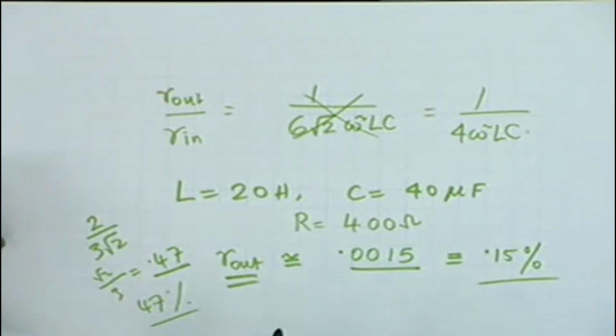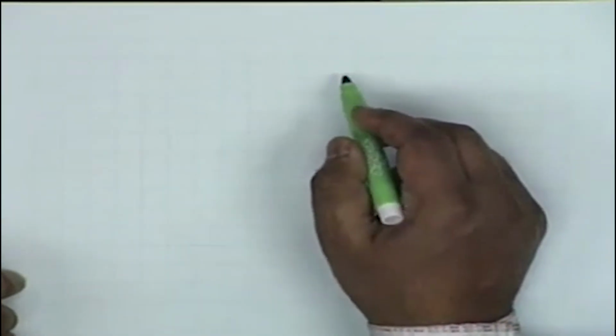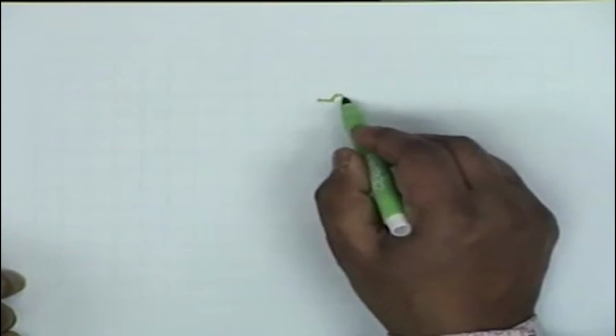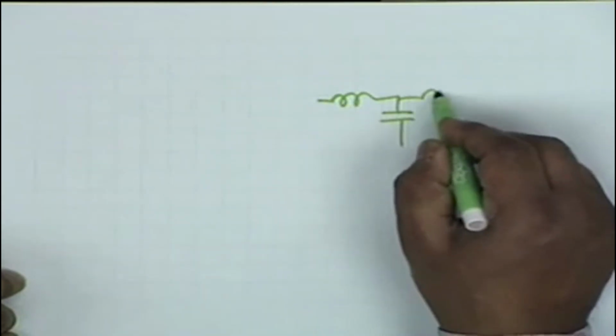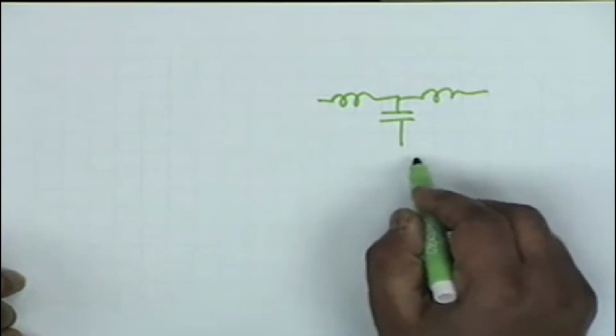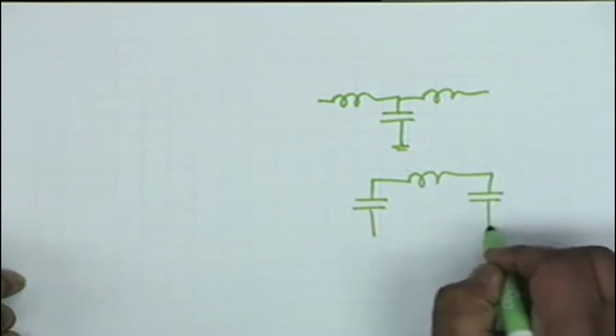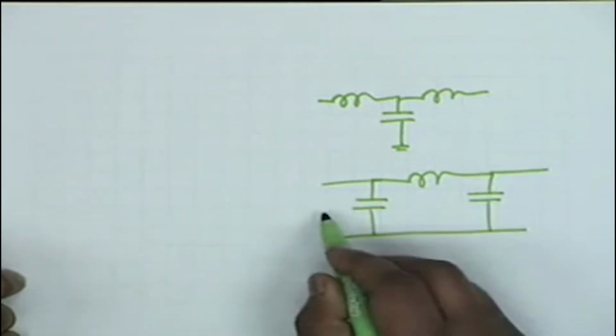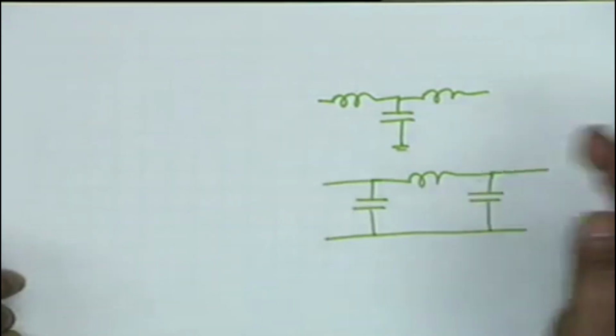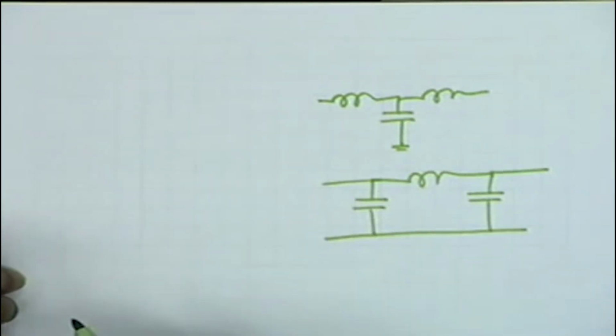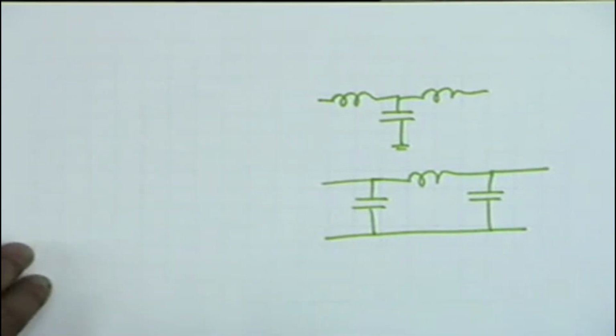So this is one example of a filter. There are many other kinds of filter. I have told you that instead of an L filter, one could use a T, for example, 2 inductors and 1 capacitor. This does look like a T. Or one could use a pi. This looks like a pi. The left hand side is the rectifier, the right hand side is the load, and all of them act as low pass filters to reduce the harmonic components present in the output.